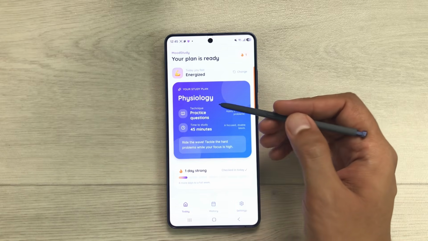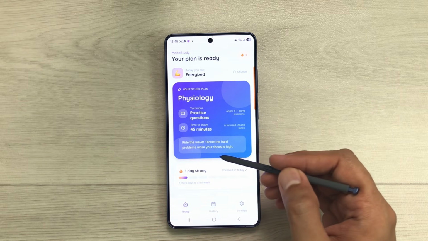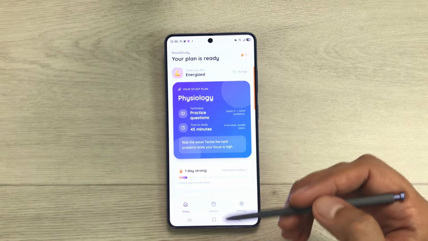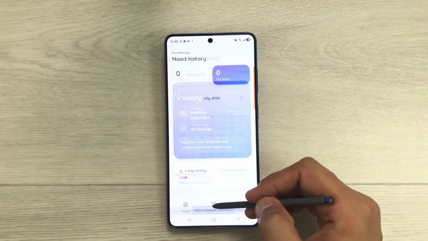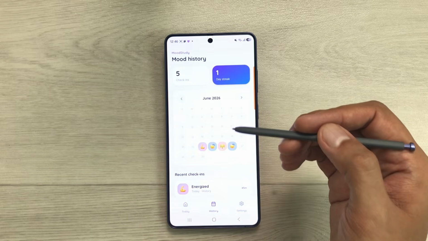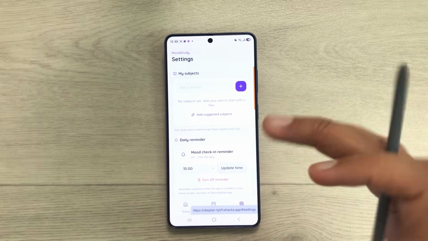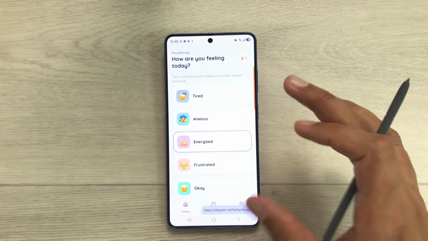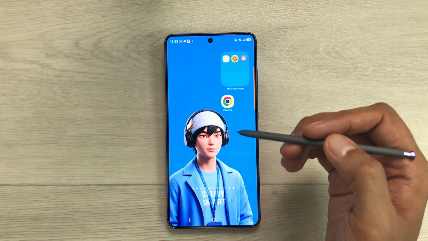It also tells you which subject to focus on, and it also gives you a small motivational message as well. And there is a streak counter too, so we can check in every day and keep our streak going. It also shows the history of our moods in the calendar, so you can see the timeline of your moods as well. So I built this entire app without writing a single line of code. Honestly, it's a very simple app, but I think it's actually really useful for students. And now I will show you how I built this app.